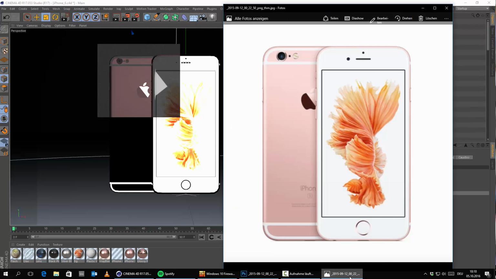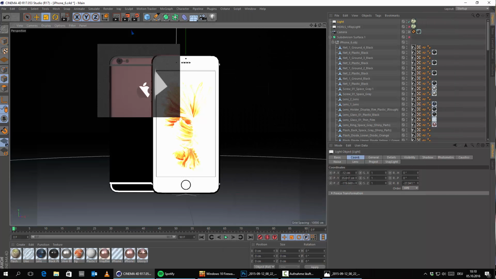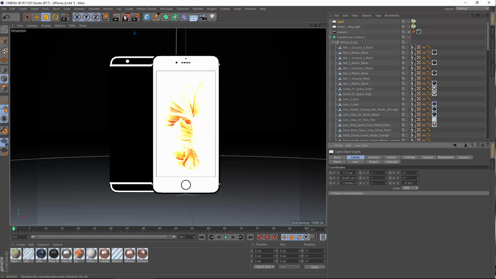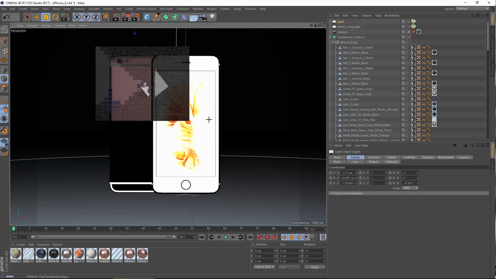Let's see what it's hitting. Okay, a little bit more, 11.5. And we should be fine. I think this is now really the last change that we need to do. Yeah, I think that's good. That's perfect. Okay, another thing that we can do, because this light is now also reflecting on this phone, which I really don't want, to be honest.